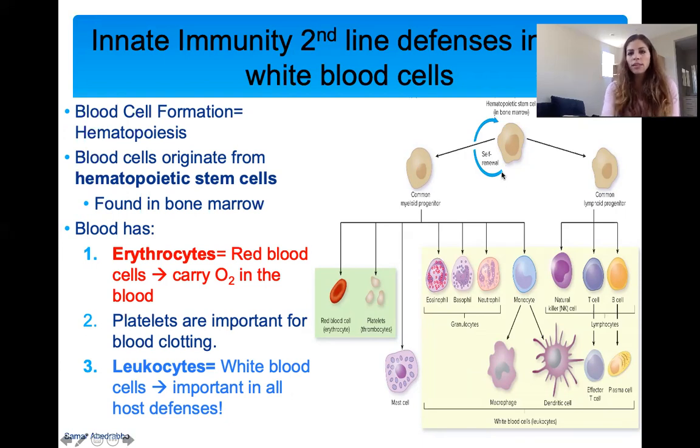When you look at blood, there's three components to blood. There's your red blood cells, platelets, and white blood cells. The function of red blood cells is to carry oxygen throughout your body, and we call red blood cells erythrocytes. Remember, cyte just means cell. Platelets are important for blood clotting, and white blood cells, which are called leukocytes, are important in your immune system, which is what we're going to focus on. But I want everyone to know that blood has three components: red blood cells, which we call erythrocytes, platelets, which are important for clotting, and white blood cells, which we call leukocytes. There's also the fluid component, which is the plasma part of blood.